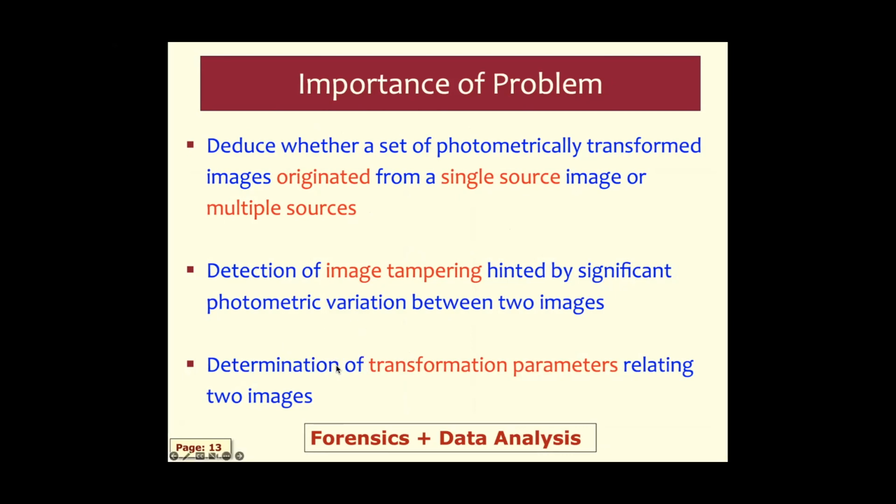In some cases, you can actually determine what kind of transformation was applied in order to transform one image to the other. Is this a change in brightness? Is this a change in some histogram, or is this some kind of histogram equalization, or has the contrast been changed, and so on and so forth. So this really involves both image forensics and data analysis. And so this is explainability in a slightly different context. You're able to explain the changes that you're observing in images by applying some rigorous process.